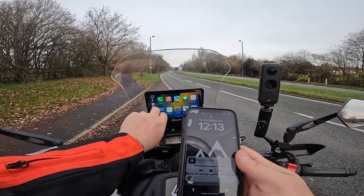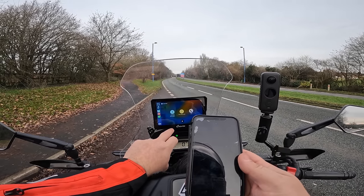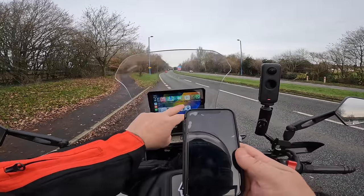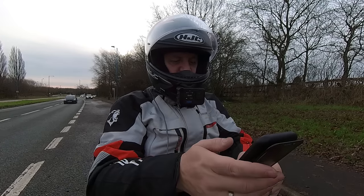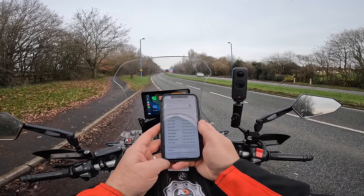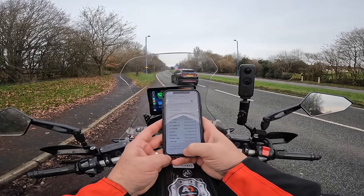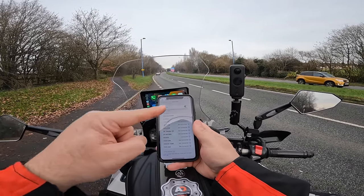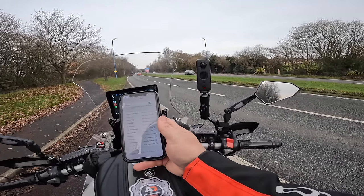Let me go back actually, because the wife has sent a WhatsApp message — but that didn't come up on the screen. That might be something to do with my settings on the phone about how a banner displays. There's my PackTorque. So now I've got my Cardo connected to my phone and the phone connected to the screen. I should be able to operate the music from my Cardo.